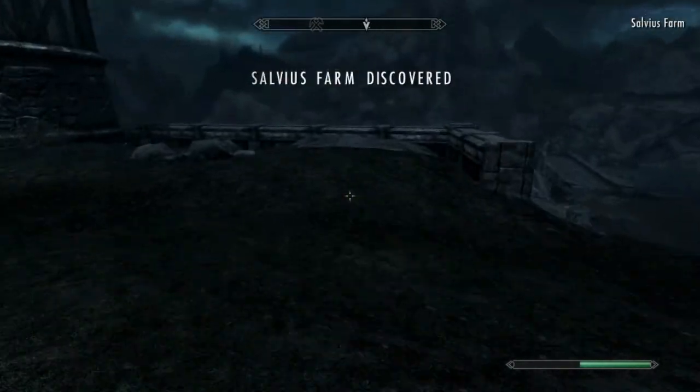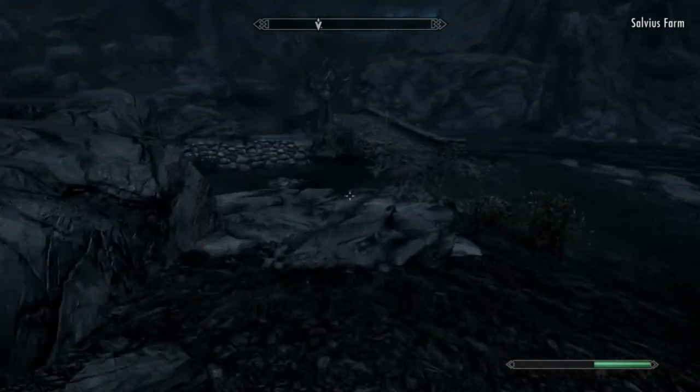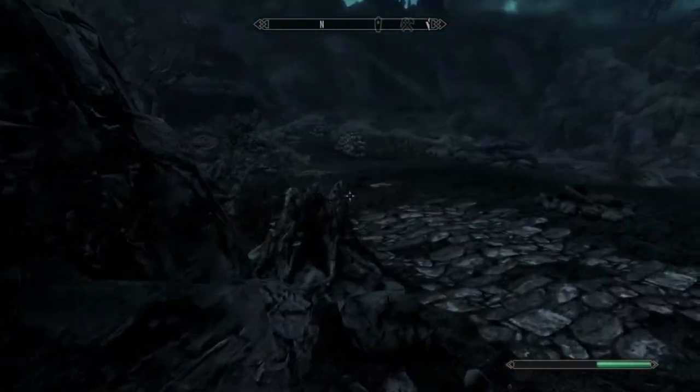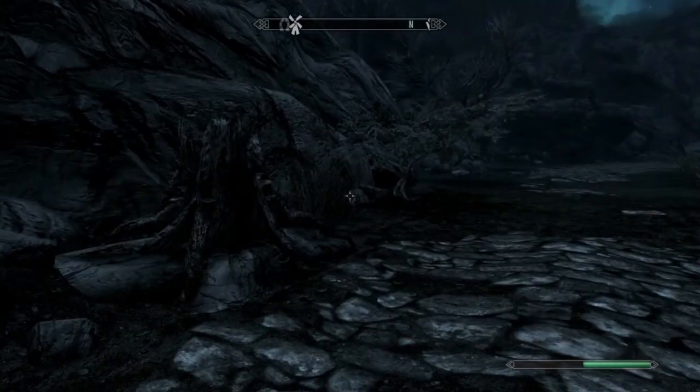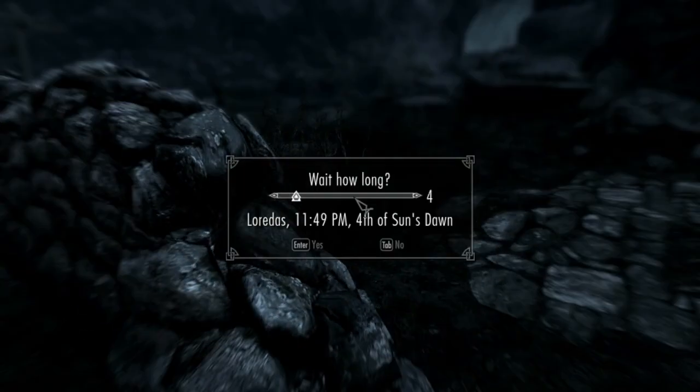and you'll find this farm, which I managed to miss. Salvius's farm. Again, if you've got it, fast travel to it. Now, this is a merchant one, a bit like the Dawnstar one, so obviously it doesn't work at night time, as by this point I knew. I'm getting clever at this, eh? And I'm just going to wait until it's after 8 in the morning.